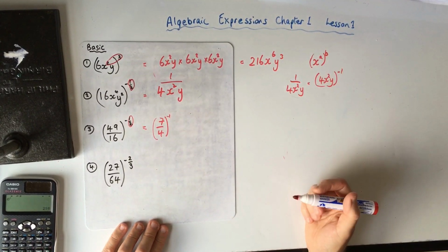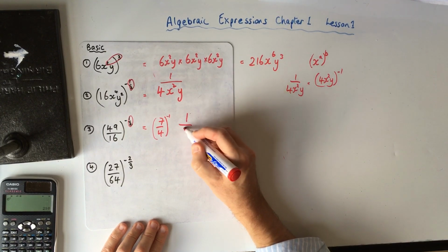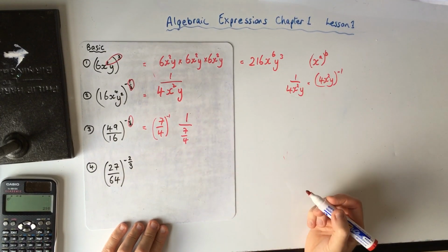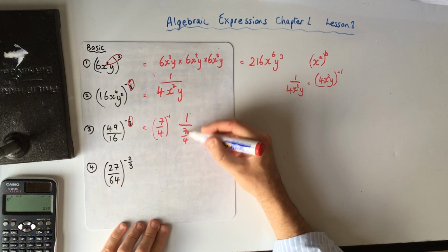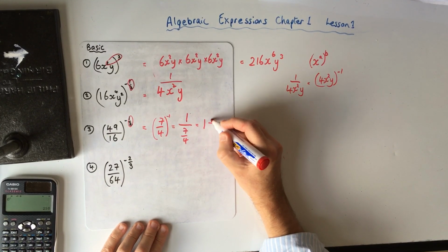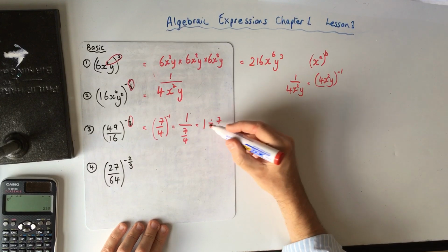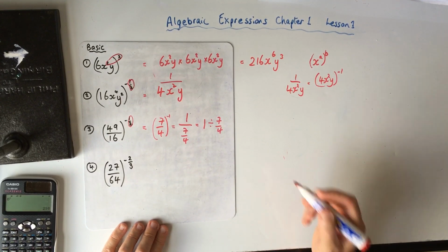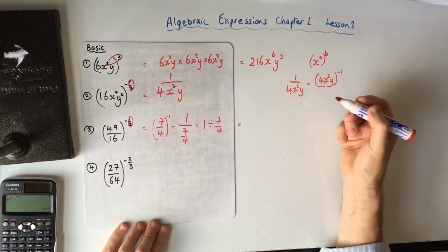Now we're going to do the minus. And the minus means 1 over. Now 1 over 7 over 4, okay? That's what it is. It's 1 over 7 over 4. But think of that another way. That is 1 divided by 7 over 4, isn't it? That line means divide. So it's 1 divided by 7 over 4. And if you've had Mr. Orme, he's taught you KFC, hasn't he? Keep, flip, change.